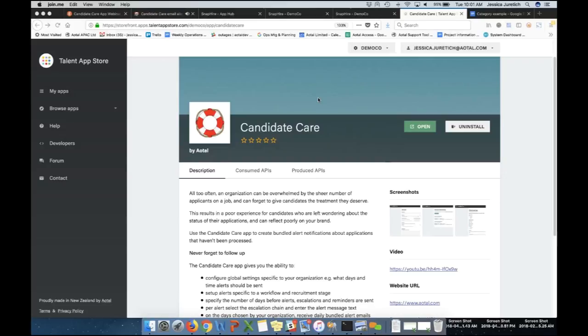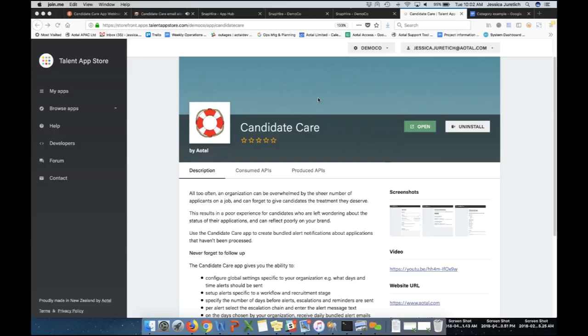We've already got a feature called timed application actions, that can be used to send individual emails for each application that's been in a bucket for more than X days. It's a great feature if you want to send emails to a job seeker, but it's not so great if you want to send reminder emails. So perhaps you've got candidates who are in a bucket for more than 10 days and you want to send one reminder email to maybe the recruiter to let them know that their candidates are hanging around and not being processed.